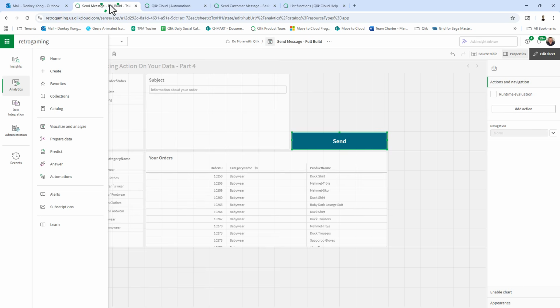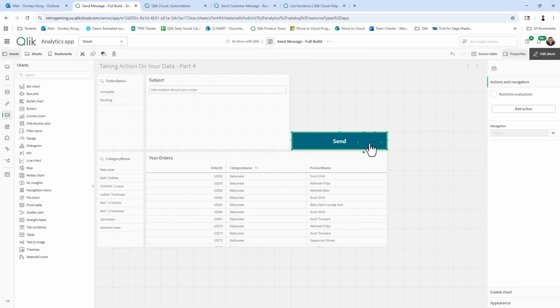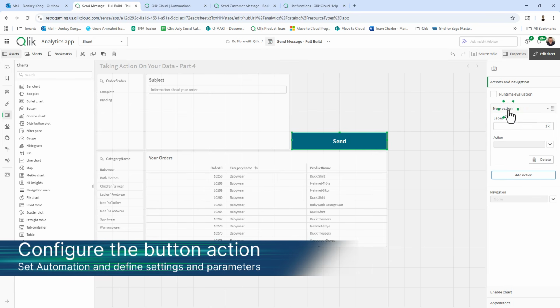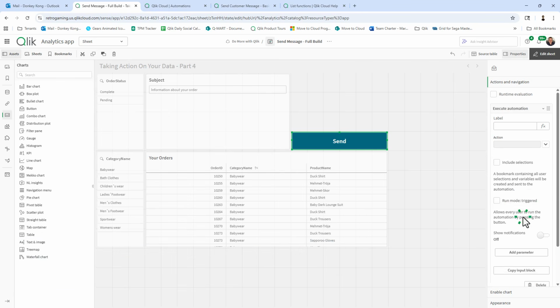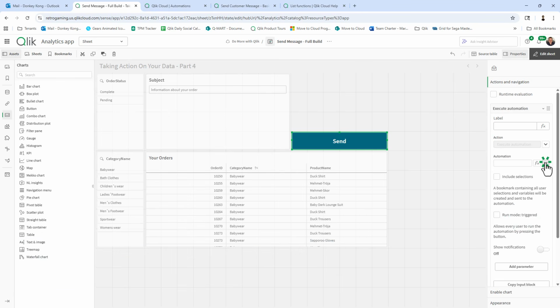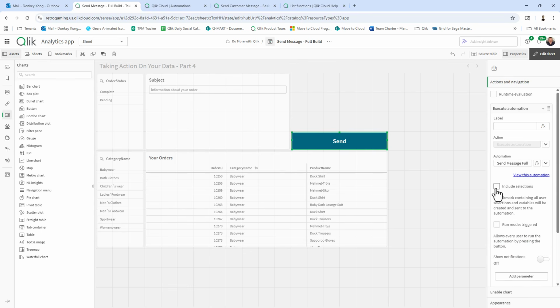I'm going to go back to the analytics app, click on the Send button, and add an action. From the drop-down menu named action, we're going to choose Execute Automation. From the drop-down list, I'll type "send" in the search, and there's Send Message Full Build. We're going to include selections, that's important, and choose run mode triggered.